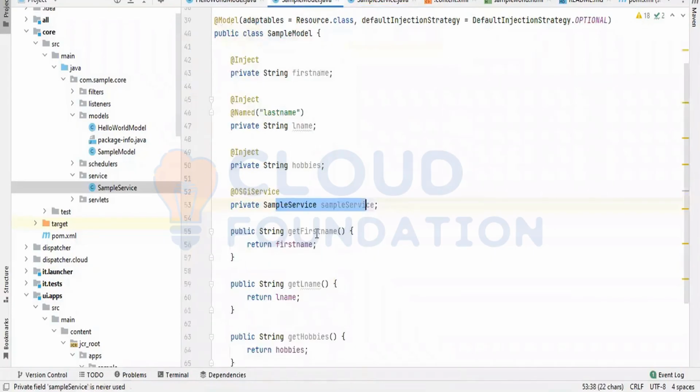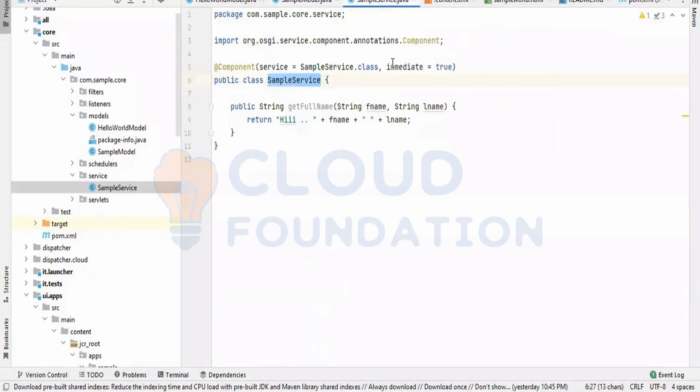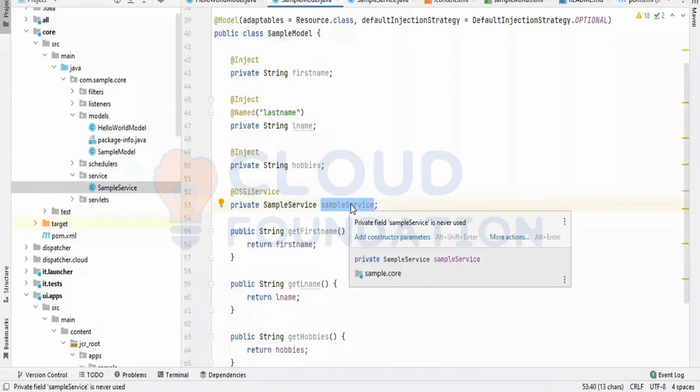And it doesn't matter how many times you refer to the service. Here, we are referring, not creating the object. Of course, we cannot create the object of a service. It can only be referred. What it does is create the object and store it inside a service registry. When we start referring to the service, it will try to find that object from inside the service registry and get it from there.